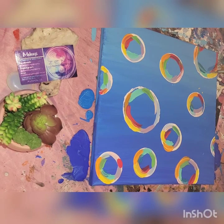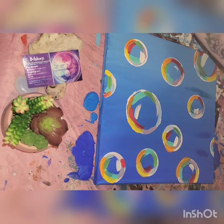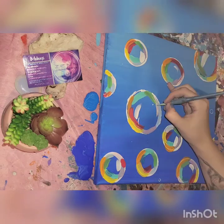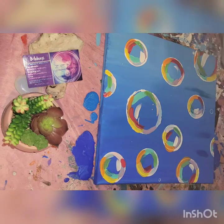Once you've laid down all of your colors, we want to make sure that they are all touching and overlapping for the entire outer ring of the bubble. So if you have to go back in and make sure that they're overlapping and put a little bit more paint, that's fine. Then we're gonna go in and start adding the white detailing. This brings it together and starts to make it look more realistic. I did freehand a couple of little bubbles around and add some dots, and we're just going in and fixing up those edges.